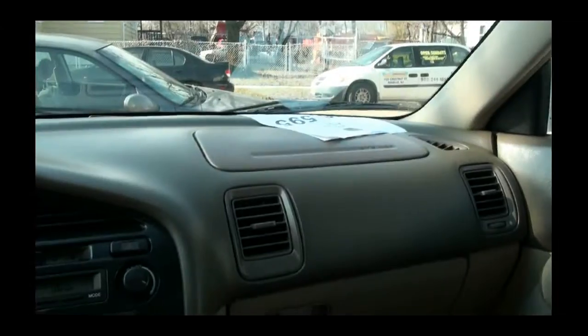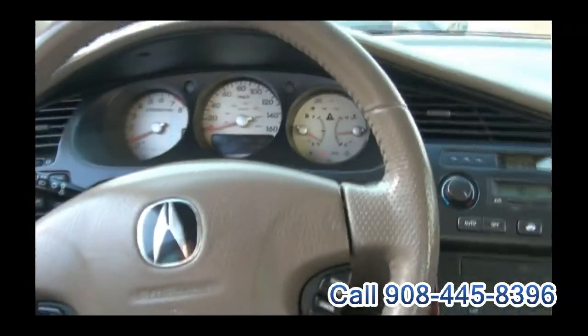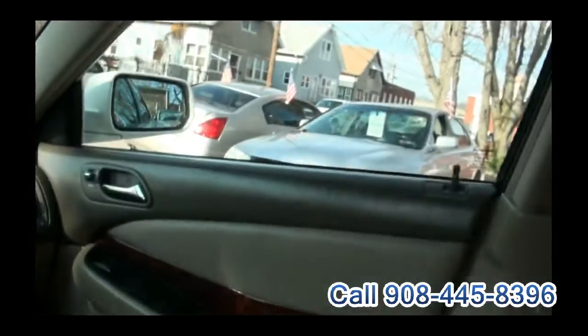Price-wise, this one's $65k. Come down, see what the differences are. Take them both out and see which one you like better. Could be a color thing — I'd like the silver with the black leather, but I do like white cars too. It all depends on what your preference is on the automobile.